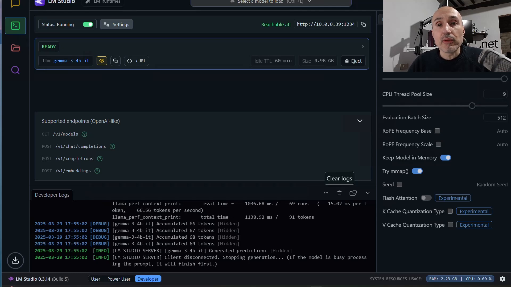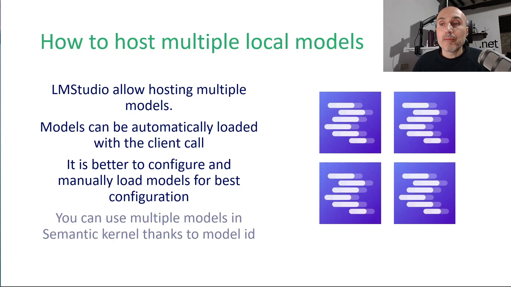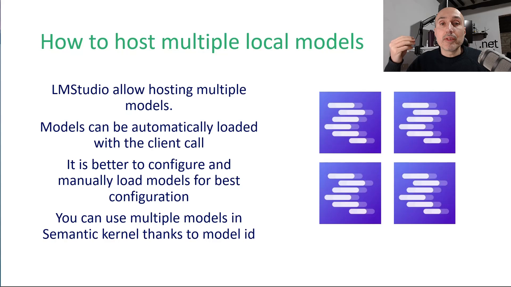As you can see, it's very easy — you just download models from the internet, keep LM Studio open, and then simply call and decide which model to use. But this approach is not, in my opinion, the better approach, because it is better to configure models manually before using them. With auto-loading, each time the caller makes a request for a completion with a model, a new model is loaded and the old one is unloaded.